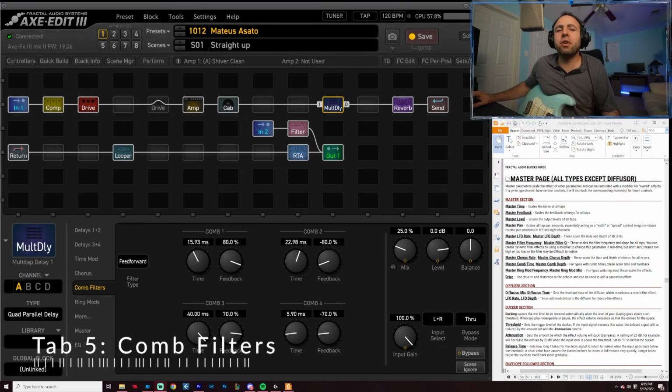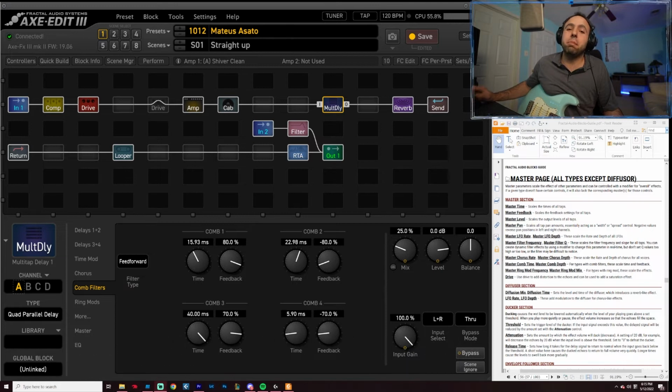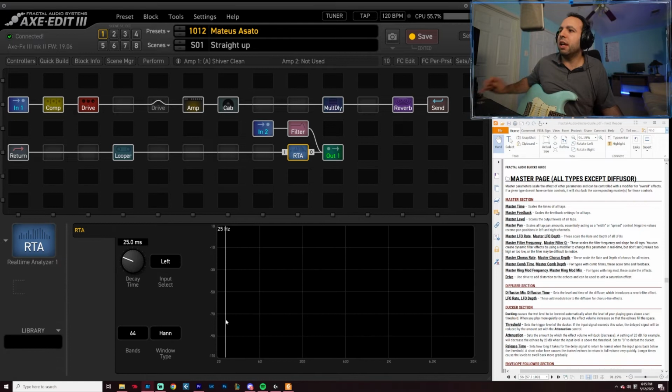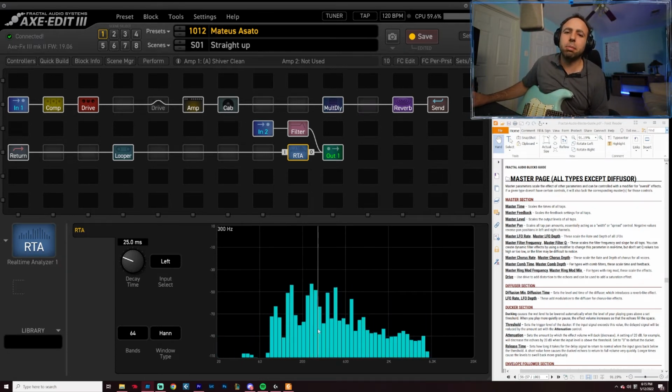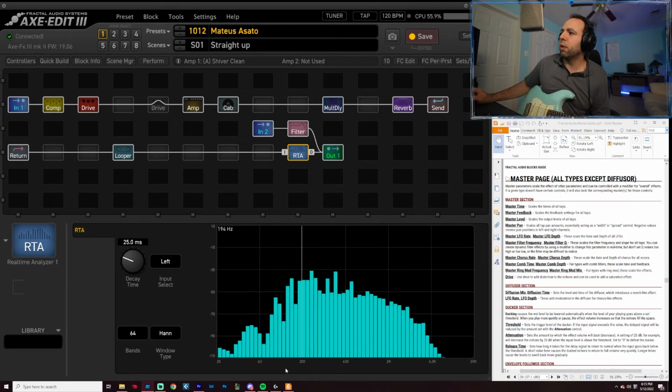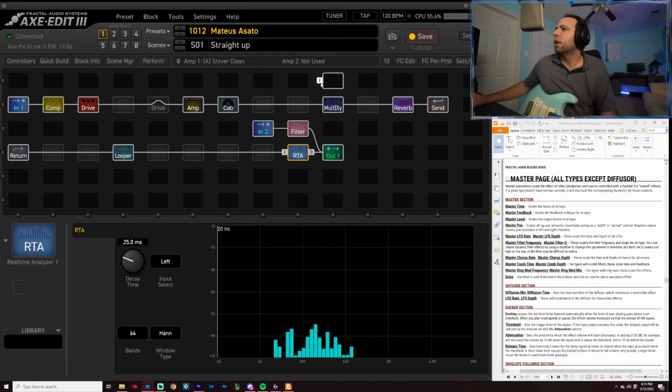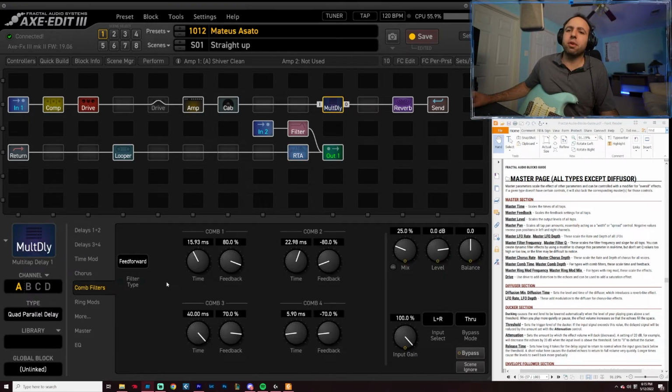Comb filters are a subset of the bigger subject of just filters. And filters basically add or subtract from frequency content in a signal. Inside of an RTA, you can see all these different bands of frequencies and their amplitudes. Right now it looks like the top is around here, 200 or 300-ish. That's basically what filters do. They modify the frequency content. But inside this, you don't really see any of that type of stuff.